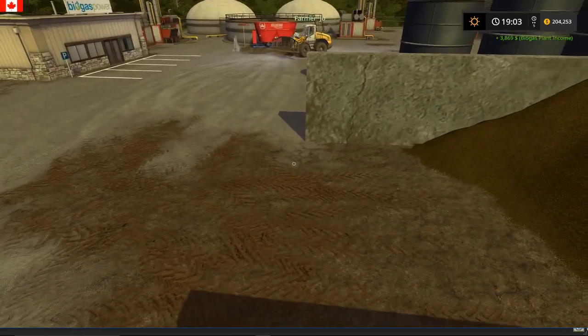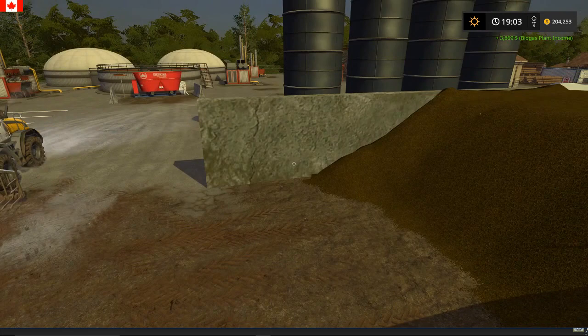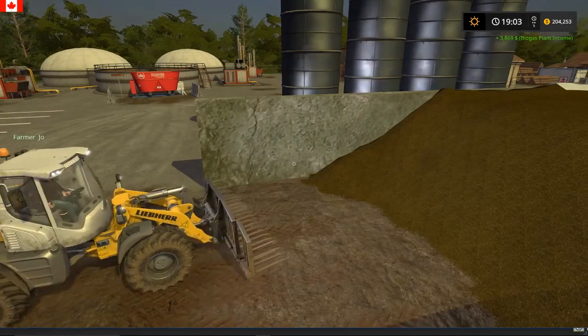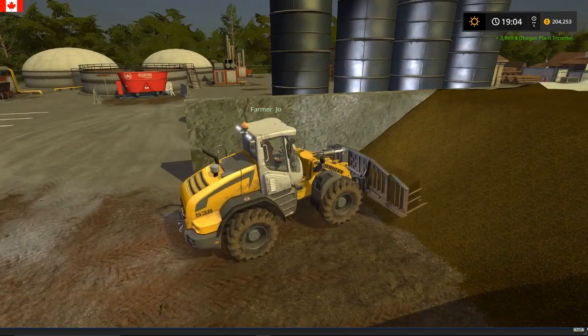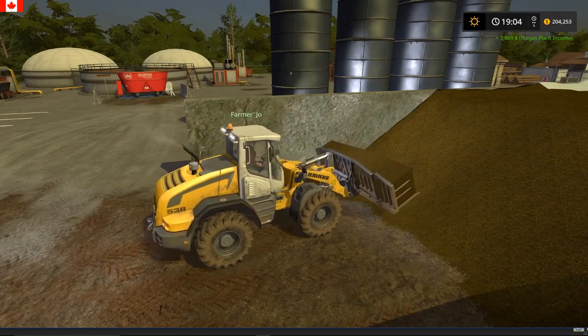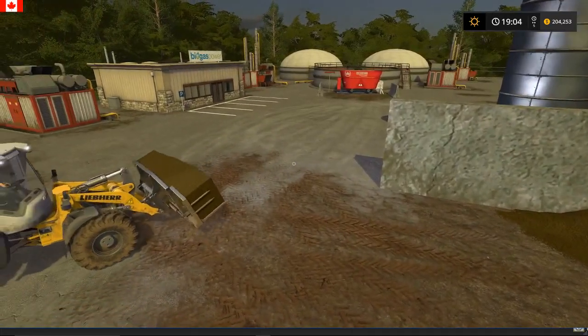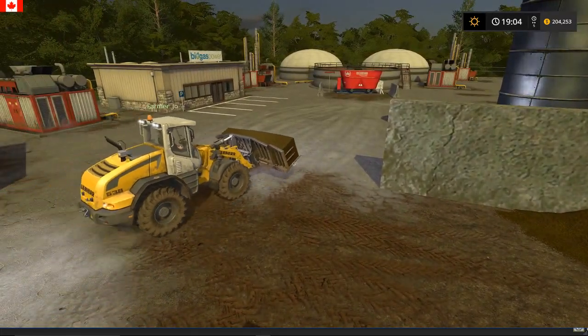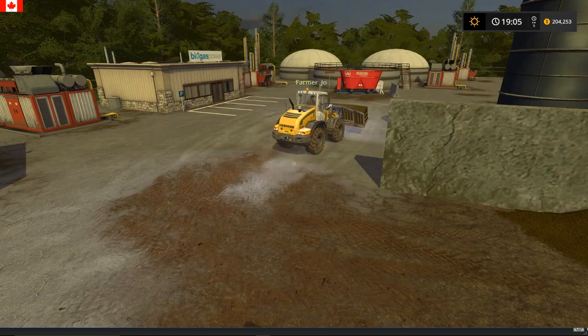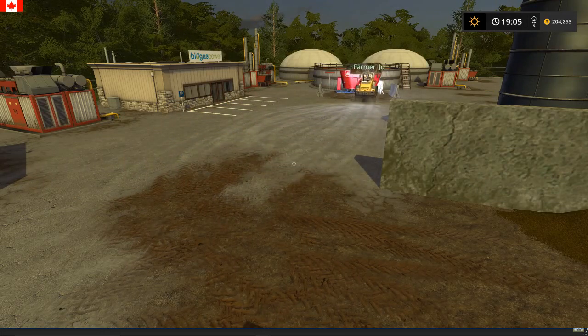Looks like she's got a good chunk out of here already. So my hope is for tomorrow's episode to be buying a new Fendt tractor. I have never bought a Fendt tractor in Farm Sim 17 yet, so that will be new. And then perhaps some other items like pigs and... Well, we'll see.